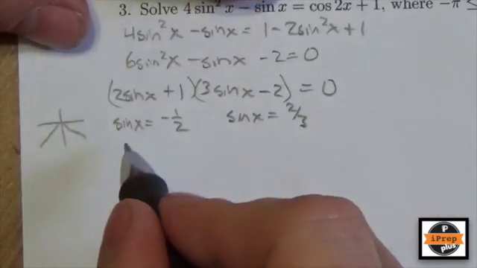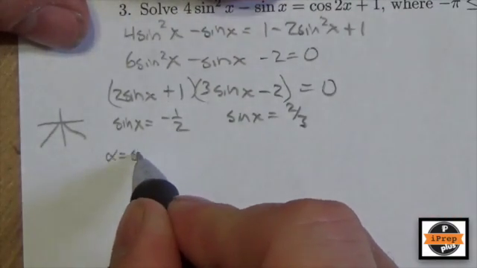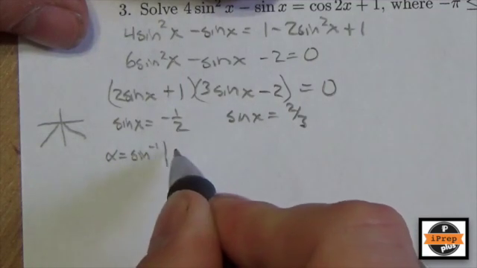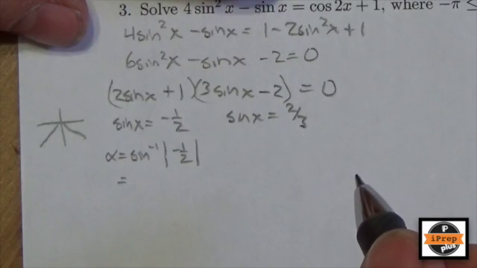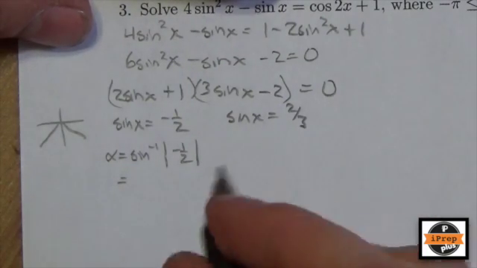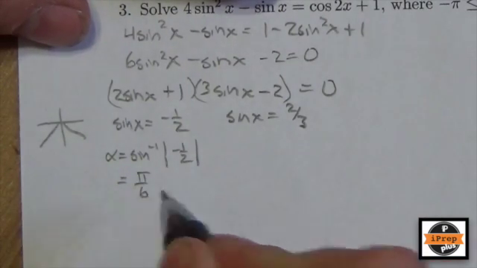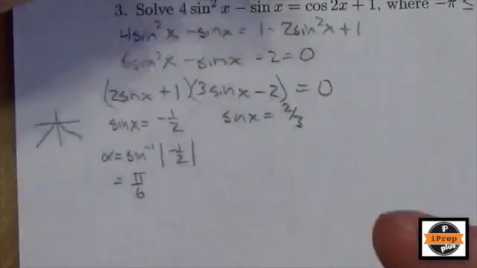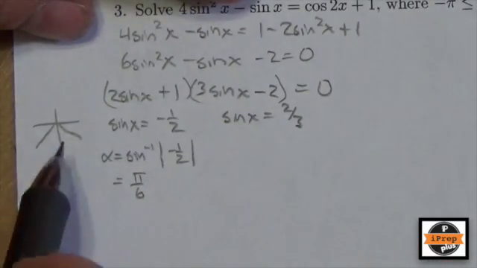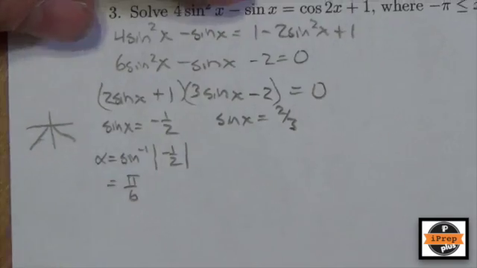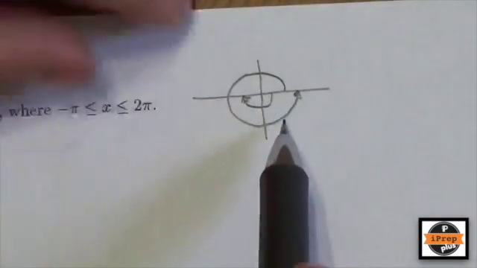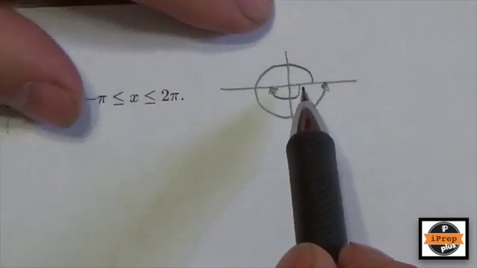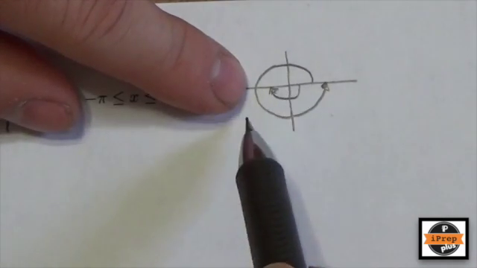What's my reference angle? The reference angle, I'll find that by doing the inverse sine of the absolute value of negative 1/2. Okay, and since we're in radians here, I can tell you that's going to be pi over 6. Now, again, my solutions are in quadrants 3 and 4. Now, look at our original domain here, though. That means I'm going to get 4 different solutions from this. So, one in the 4th quadrant, one in the 3rd quadrant.